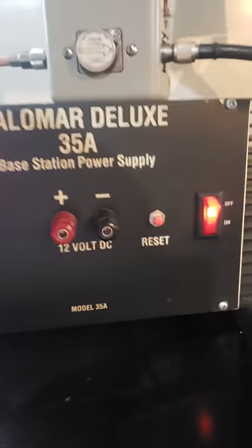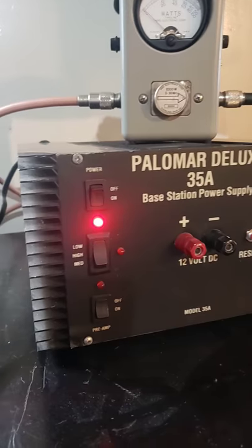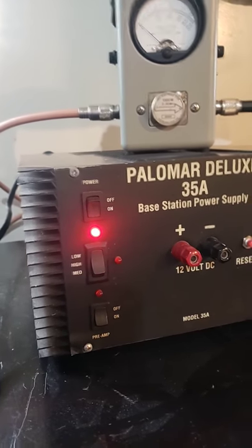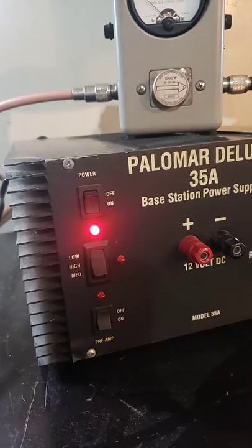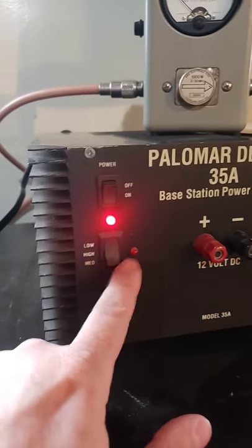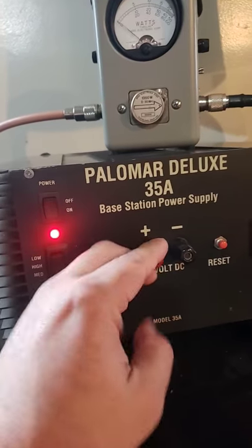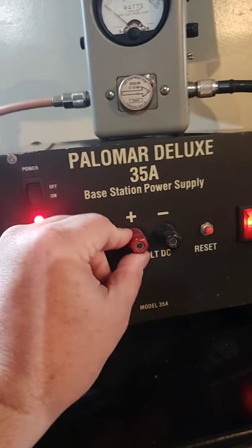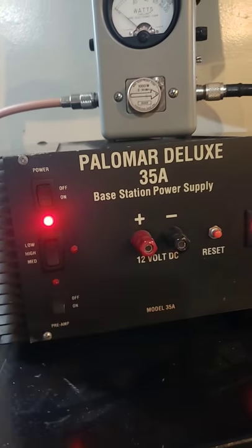Could use a good wipe down, but that's for the new owner. I don't have time for that. I've got too many other pieces to sell. One thing I will say is the preamp definitely works. Strong preamp on it. It's got a high, medium, low. And for those that don't know, you can use this as a power supply to run the radio that's going to go into this thing.